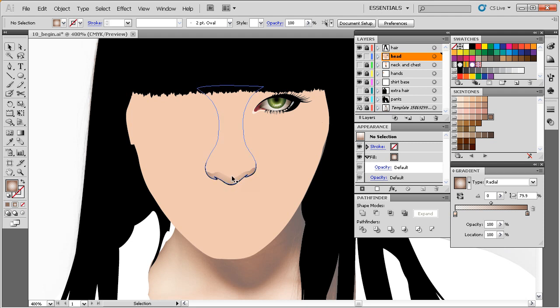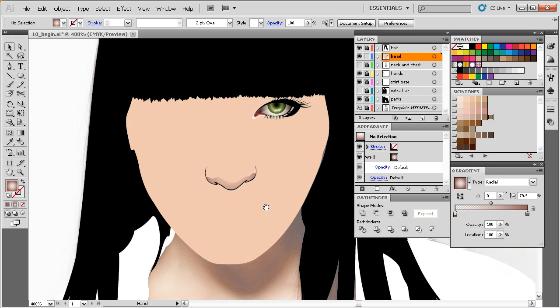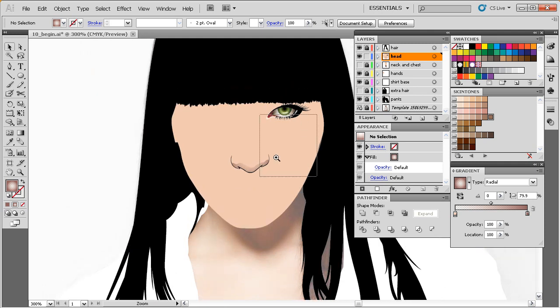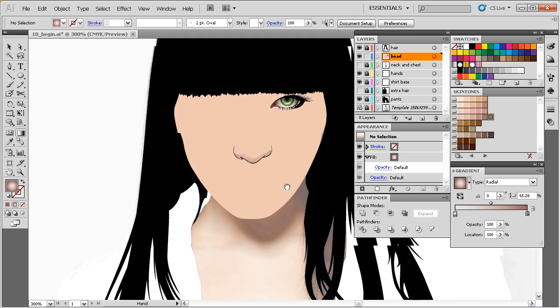I'm not quite sure that's the right color, so we'll double click on our color stop, and let's go for that HSB color preview here. I'm going to tweak that over, make it a little cooler, a little less saturated. Just see how that looks here. We need to adjust that gradient yet a little bit more. All right, so that's looking pretty good.